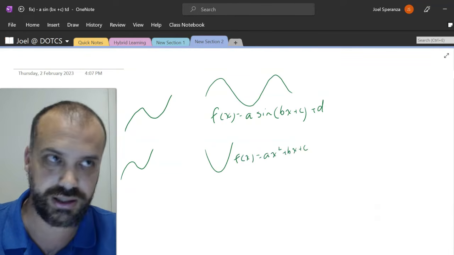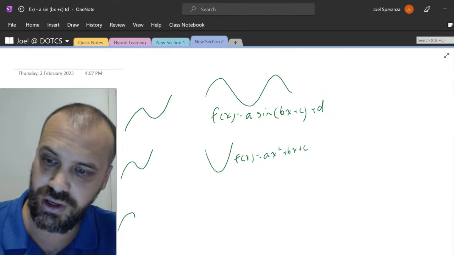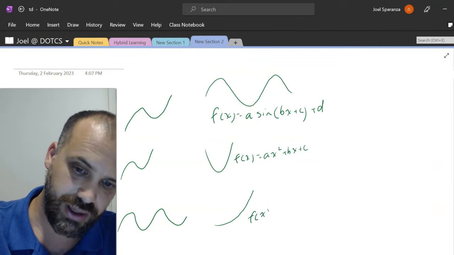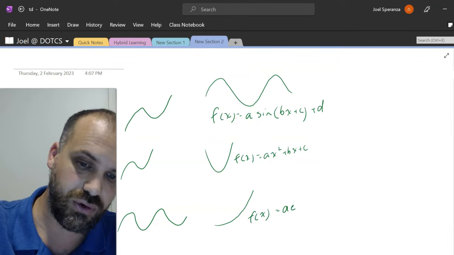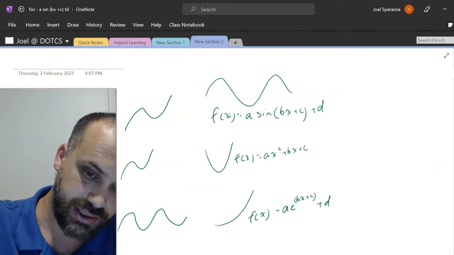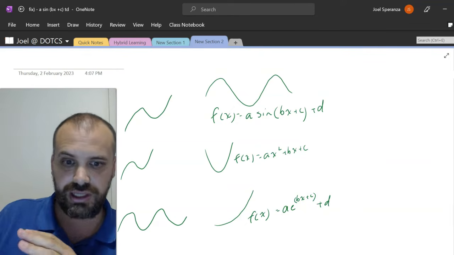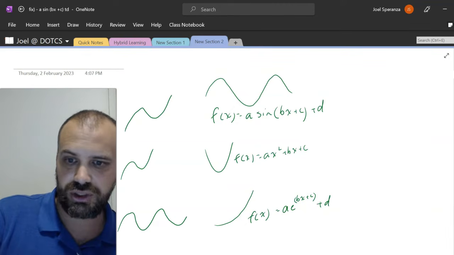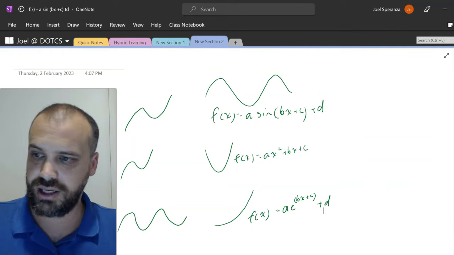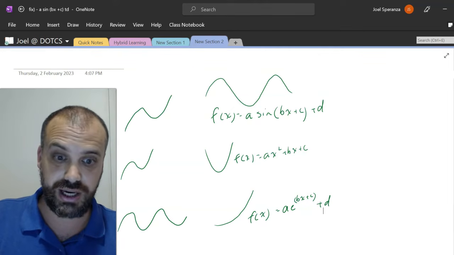Or, let's say, if I already had a trig function and I was trying to connect an exponential function to it, again, some sort of standard form, ae to the bx plus c, plus d. Those would be my standard forms if I was trying to connect one function to another function, and then I'm trying to find those a, b, c and d values. Okay, back to past Joel, who was trying to figure out that question that we started with.